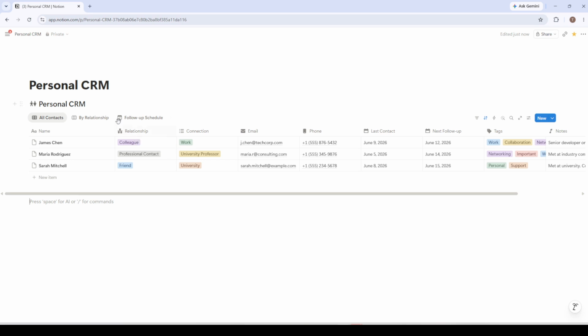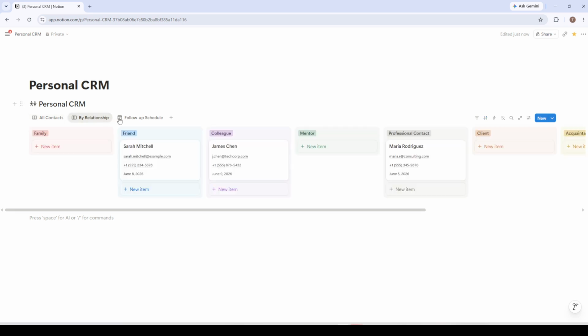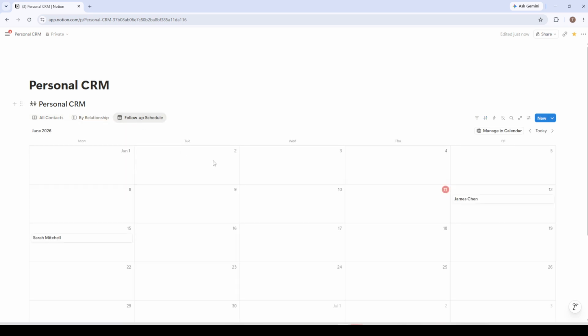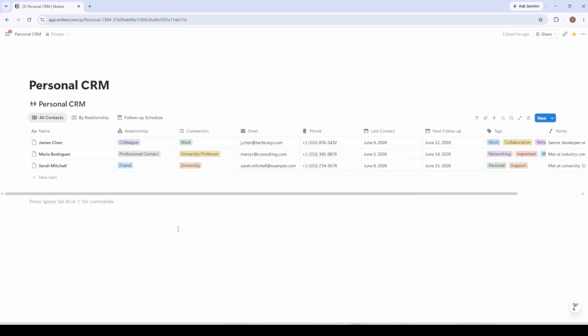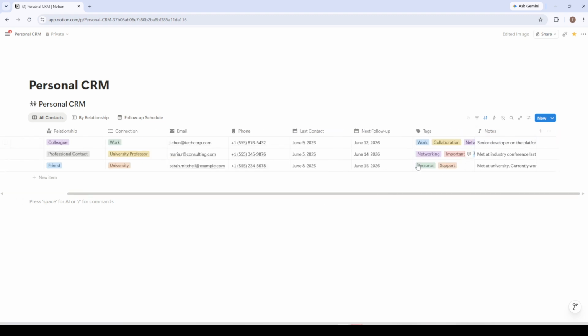Beyond just tracking dates and categories, Notion allows you to create detailed profiles for deeper relationship building. Hover over any contact's name and click the open button to expand that specific row into a full, dedicated workspace page. You can use the vast canvas of the page body to write down comprehensive meeting notes, logging specific details, action items, or major takeaways from your recent one-on-ones, casual coffee chats, or business dinners.